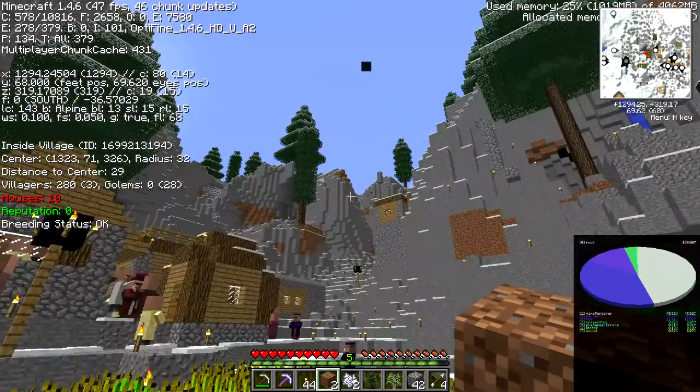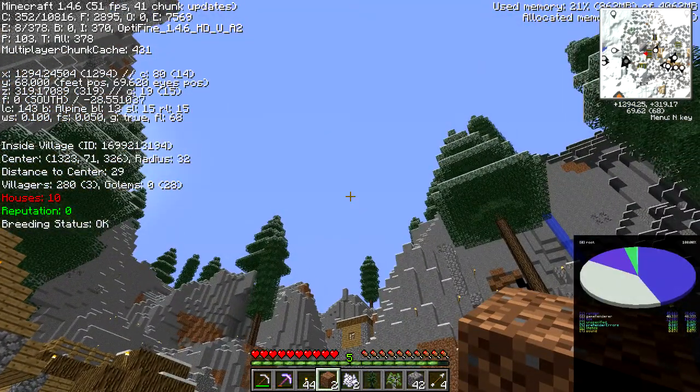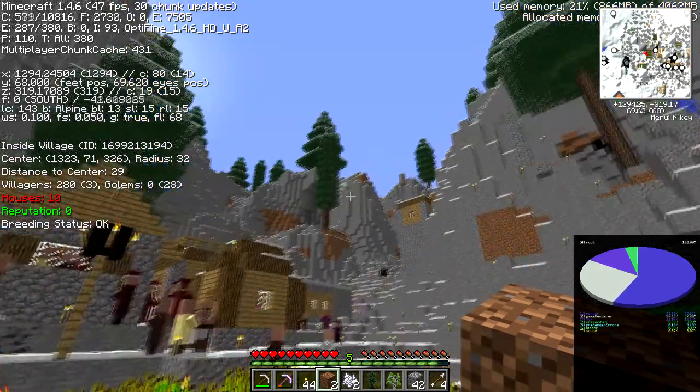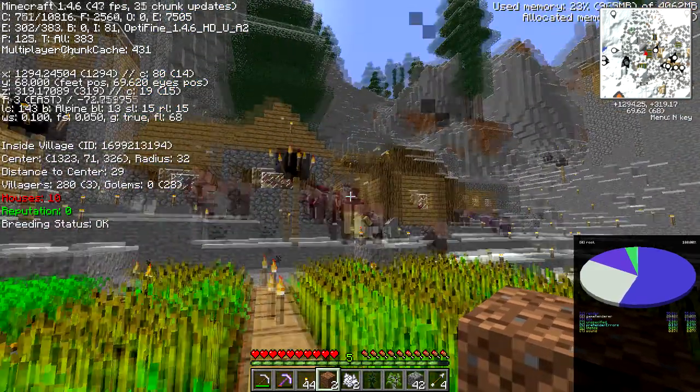And get it to a place where we can actually see it. There we go. It tells us a little bit of the village information. It tells us how large the village is, how the population is. We have 280 villagers. So that's wonderful. What we're going to do with those guys, I think, is use them to expand the village.